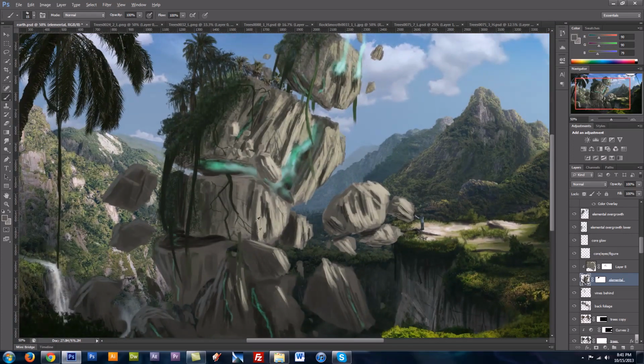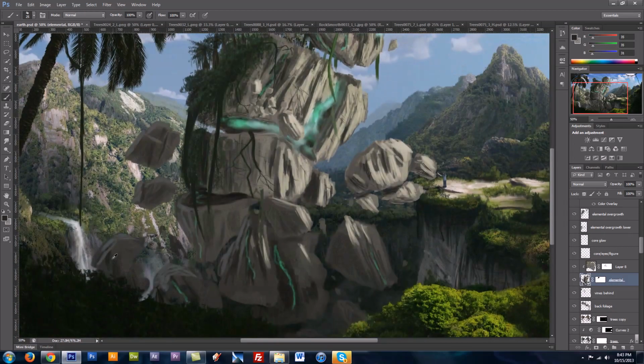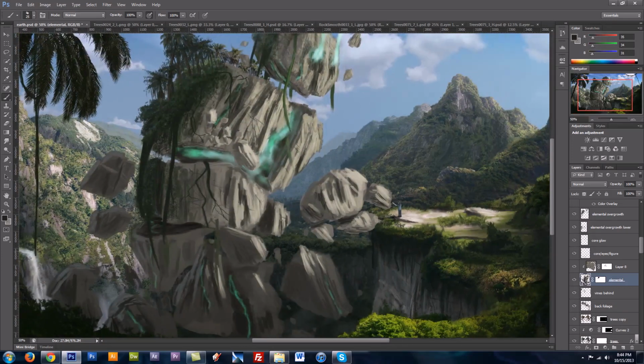Coming in, adding some more small details to faces here, little highlights to different areas. So say you can add little light hits to show that there might be a little bit of light streaming in through the shadows here and hitting that little point on the rock to show that these rocks aren't just sitting in a line, they're floating in space. They're, you know, different z-space in relation to each other. So they might cast shadows on each other and allow a little bit of light to stream in.